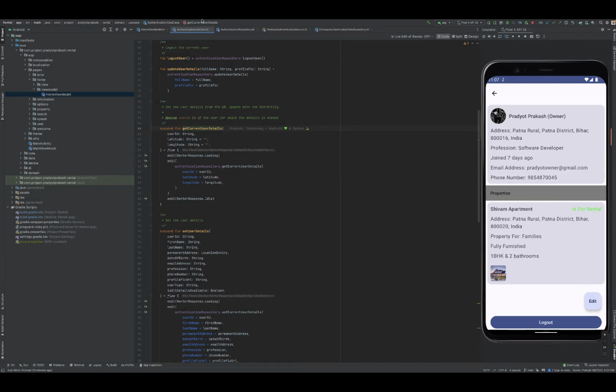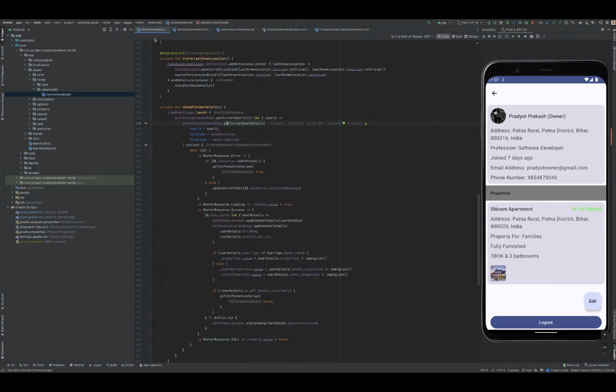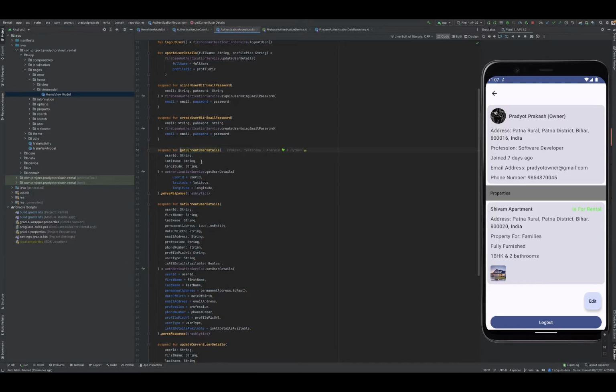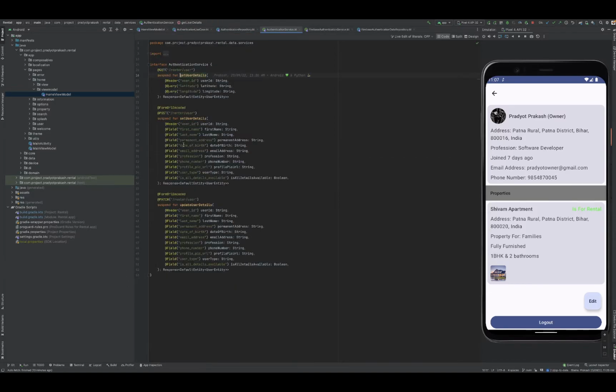In that I just call this, the retrofit representation of the API.